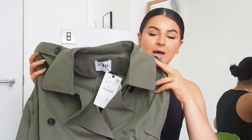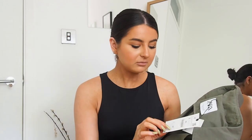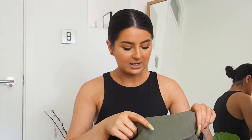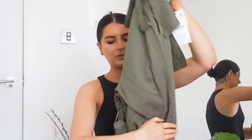My favourite thing at this time of the year transitioning from summer to autumn is trench coats. I have like browns, beiges, all that sort of stuff and I've been obsessed with this green colour. It's my favourite colour when it comes to autumn and winter. Josephine has the most incredible light green coloured one and I want it really badly but it's vintage. The only thing is this is £89.99 and it's actually really thin. I just ordered it straight online. I went into the store yesterday and it is actually really thin, but I guess it's great for layering. I got a size small - people were saying they're massive but I think small might actually be too small for me right now.